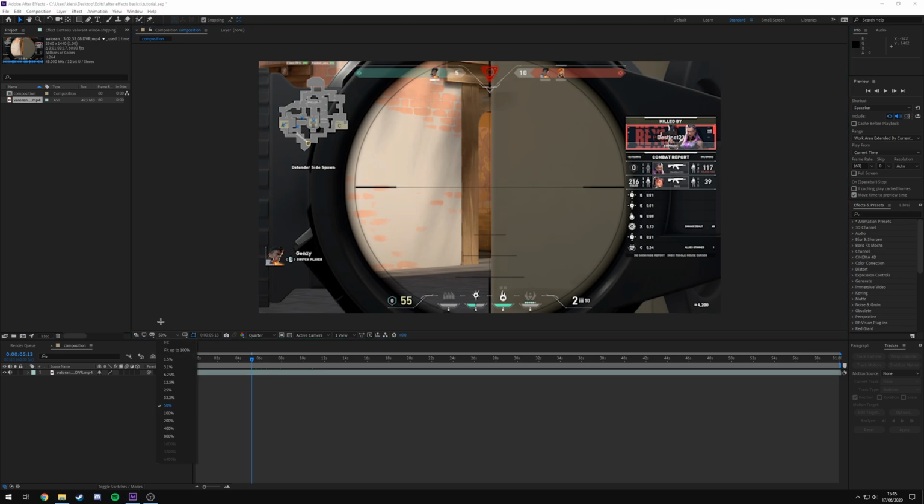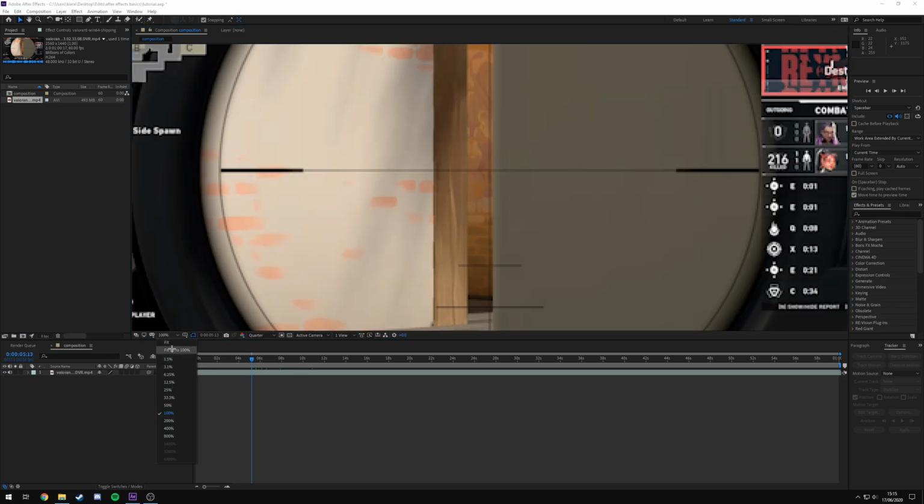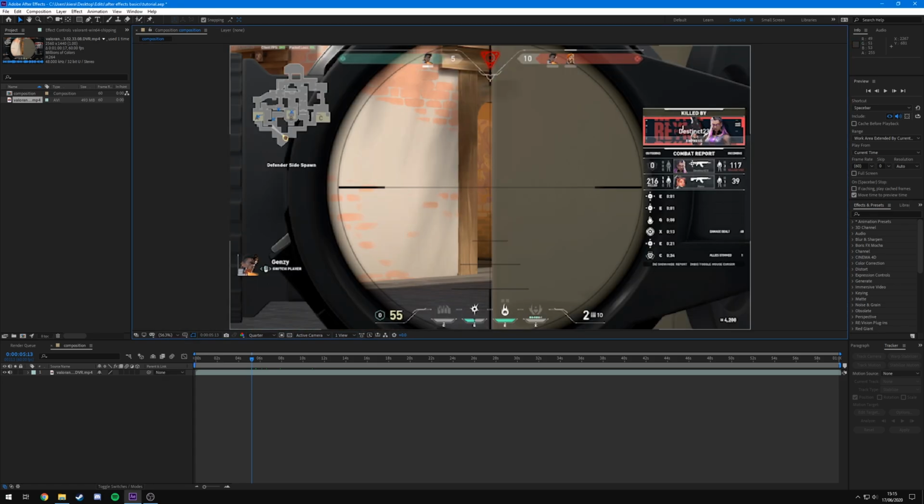This isn't going to change the scale of the actual clip when you render it, but it just changes the scale in the preview. So if I wanted to zoom in 400 times, you can now see that it's zoomed right into the middle. If I go to 1.5 times, it's now really small, obviously 100, and then you can go to fit. That's just going to fit it to the box so you can see as much as possible without any going off screen.